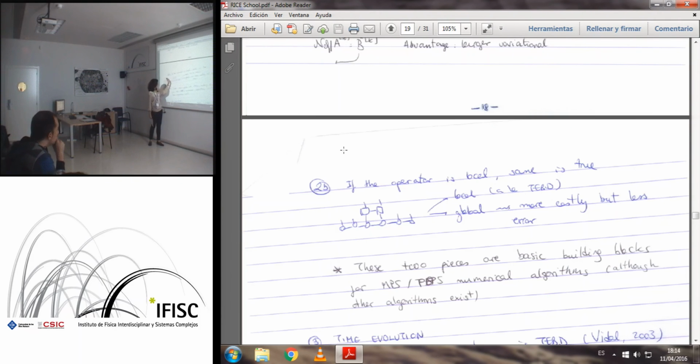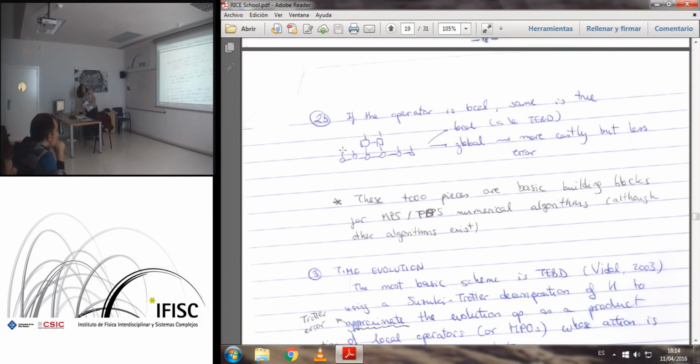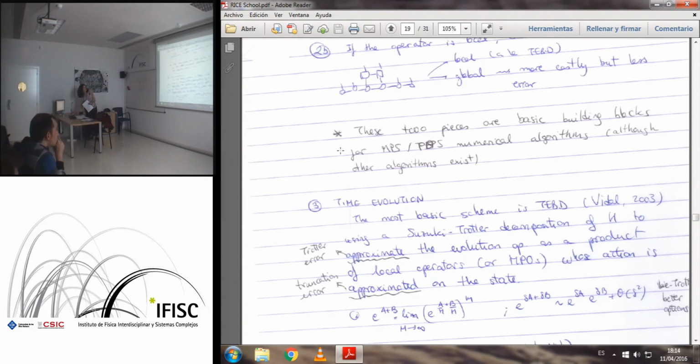This is what I would call a local truncation, but you can also say, okay, I allow all my tensors to move to approximate this thing better. It's not very important. It's just that you have different alternatives to do things, and using this MPO MPS structure, you basically can do any of them, and you can have all these pieces in your toolbox, and then use them to do a lot of calculations using this ansatz.